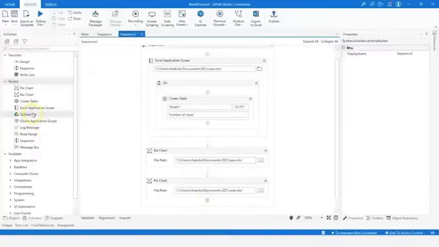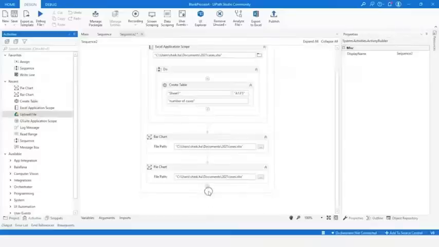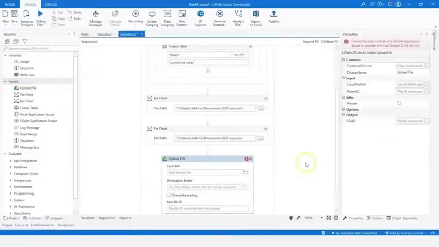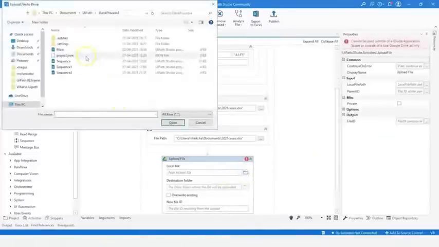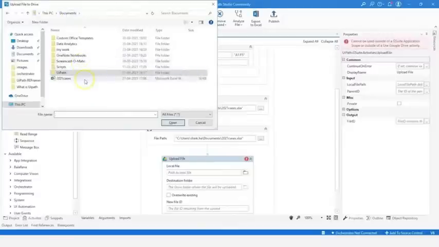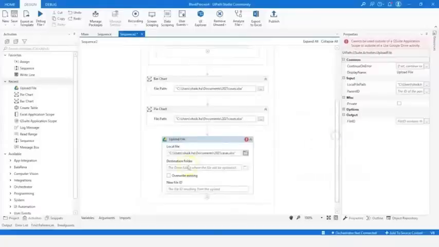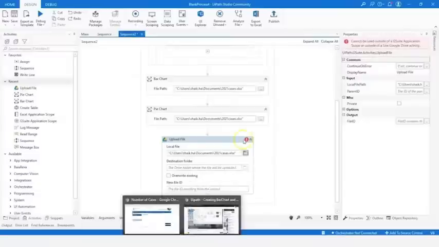Next we need to upload this on the Google Drive. So we'll select this option, upload file. Select the file. So we have selected the file. Now select the destination folder. For that, go to your Google Drive account.